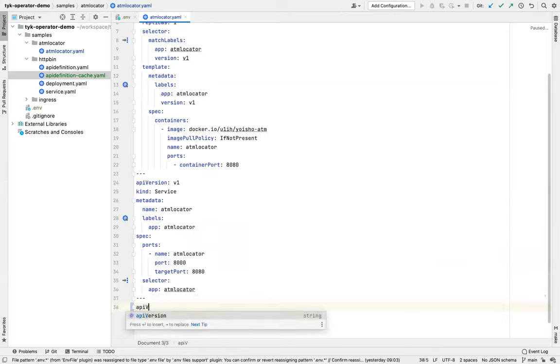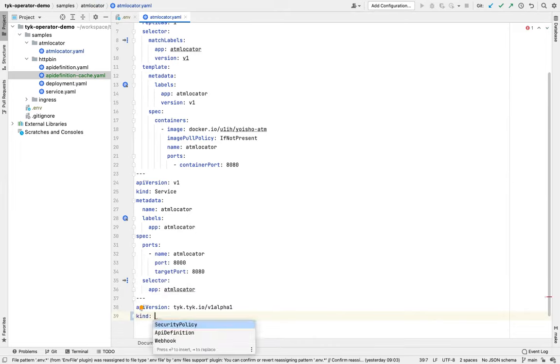Because I've made this IDE aware of the Tyk Operator custom resource definitions, you'll see that I've got auto completion capabilities. Because I've selected the API version tyk.tyk.io, it knows that I have these custom resource definitions available. And so I will select from this enumeration an API definition.